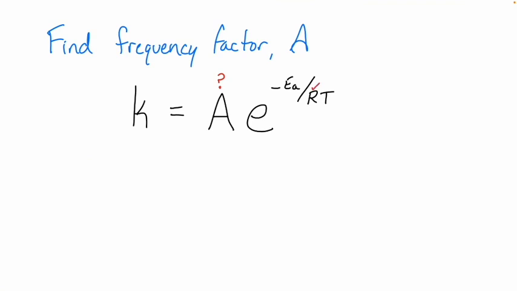Do we have a temperature anywhere? Yeah, that's part of our data set. We got both the temperature and a rate constant. And now we also have that activation energy. So now I'm down to just one variable, so I can pick one data point and plug it in and solve for that one missing variable.